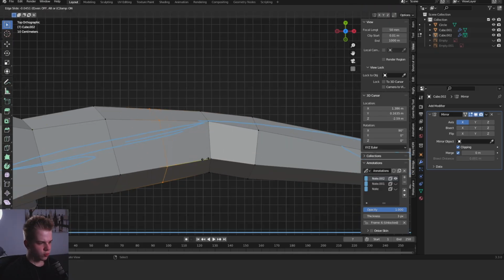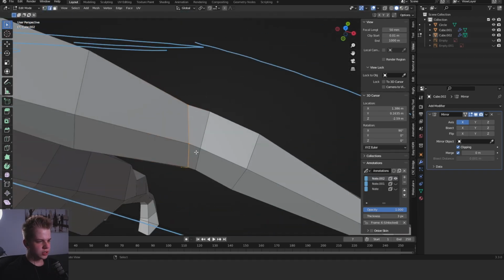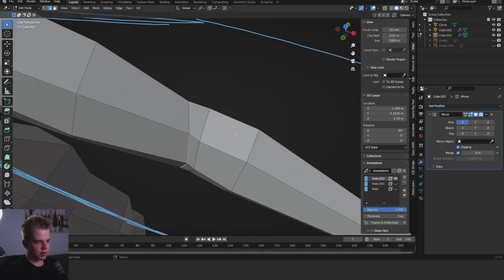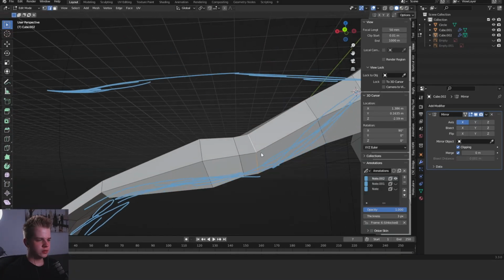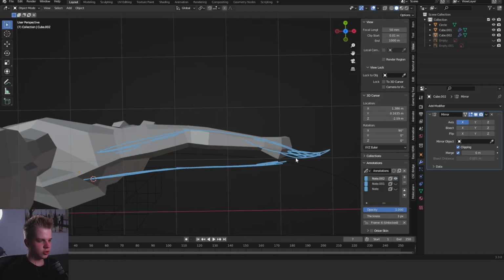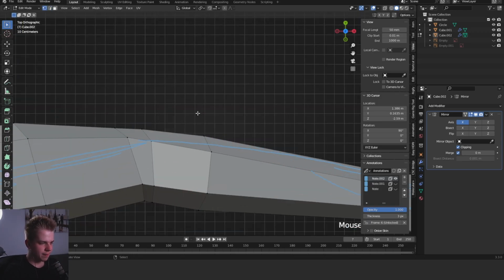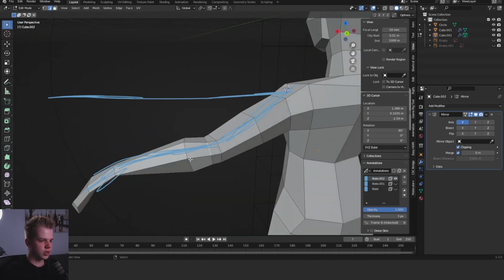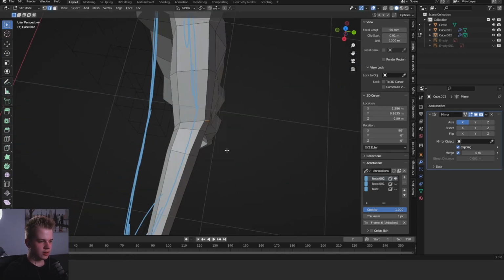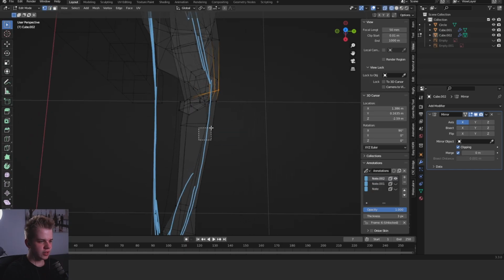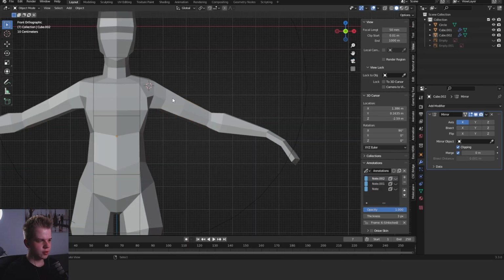Something to help with the arms is just add more edges over here. You can add more detail in, and then also later when you bend the arm, you'll get a lot better deformations on it. Cool. You can even add another one on the other side if you really want to go all out, but for now, that's fine. It just helps because then I can solidify the elbow placement and get that change of angle. I'm just going to bring this bicep down so it hangs down a bit.